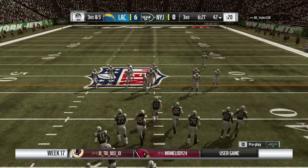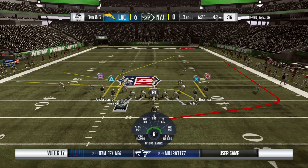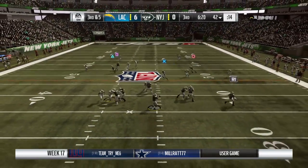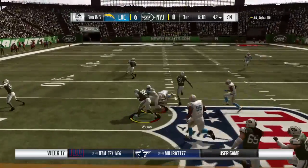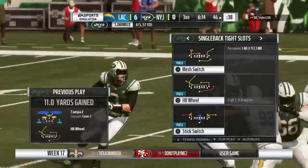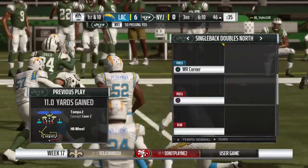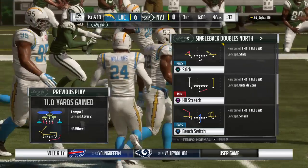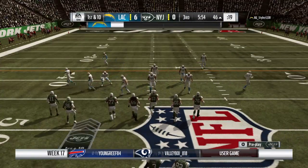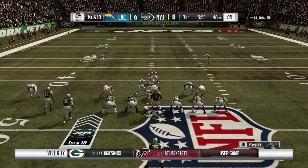And on 3rd down, a nickel formation here defensively. Back to throw, Darnold. Firing quickly here, and that's complete. And he'll be taken down, but not before he works it past the 50. First time they've looked his way in this game. He comes through, picking up the 1st. So from Charger territory now, here's a 1st and 10 at the 46.